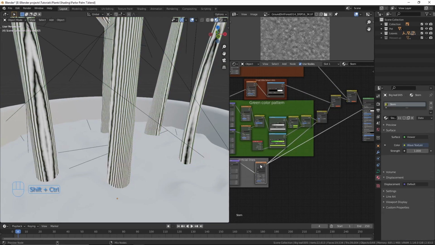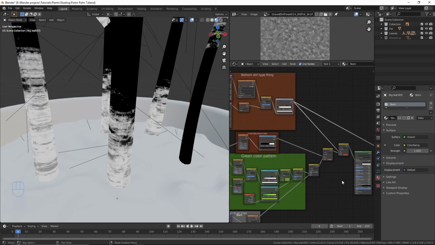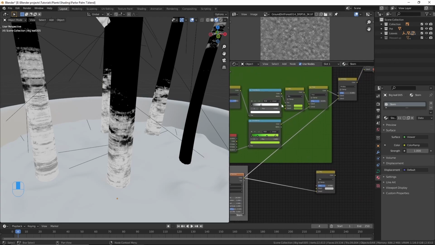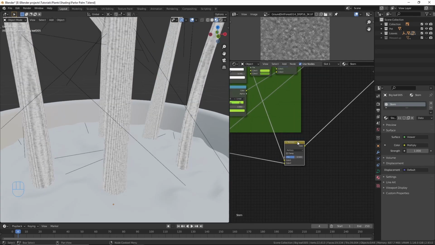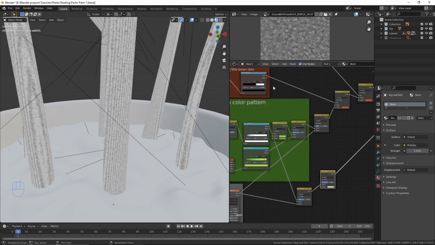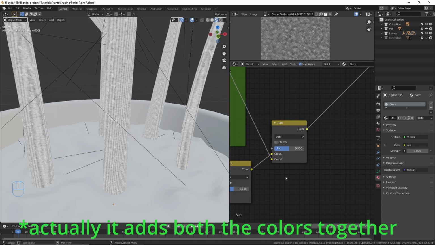And what I'll do now is mix all these black and white textures together and plug that into the roughness socket. So let's add a mix RGB node. Then I'll plug this into the bottom socket and this one into the first socket. And let's preview that. I'll change this to multiply, and that's good. And now I'll duplicate that, and now I'll connect this to the bottom socket, and instead of multiply I'm gonna set that to add, so that it just adds the second color to the first color.